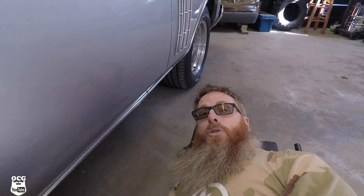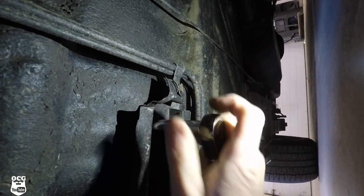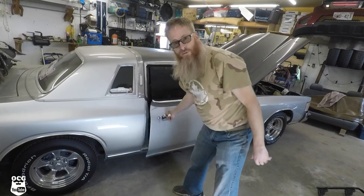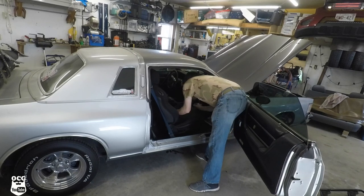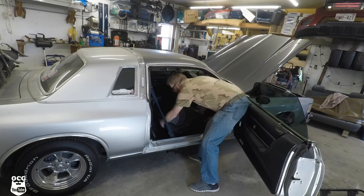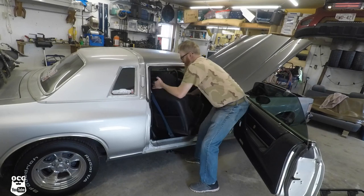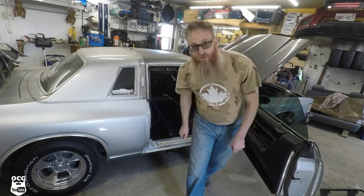So what we're gonna do is we're gonna get those loosened up and we can pull the seat out on the passenger side. We'll do the same on the driver's. So now that we've got those bolts out, the seat should just pull right out. Now we'll go over and do the same thing on the driver's side.